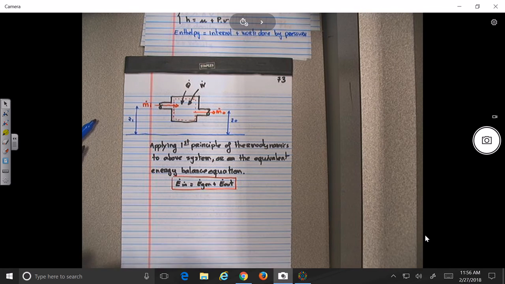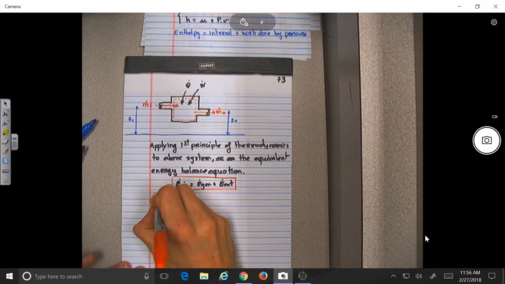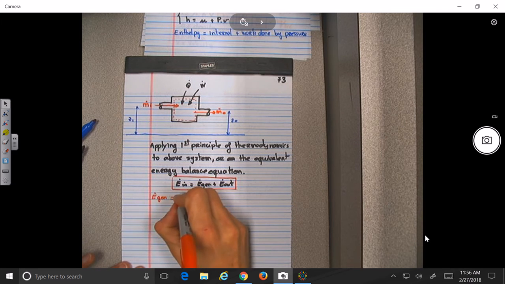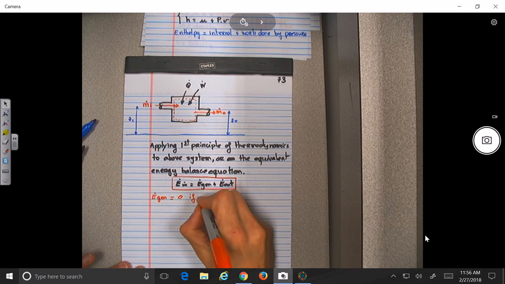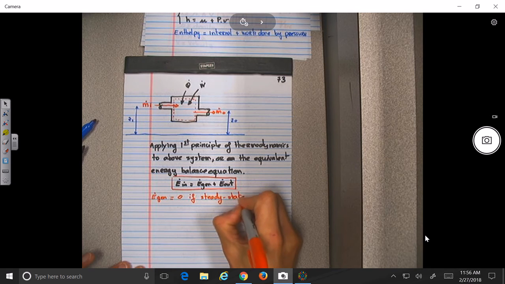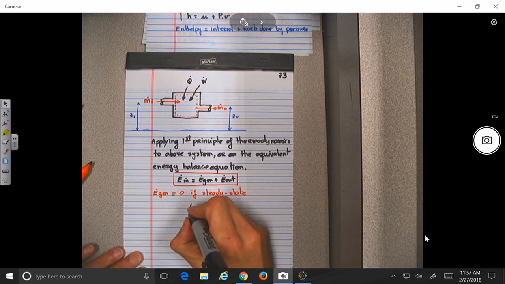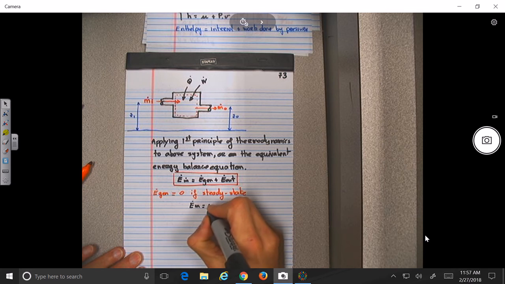Okay, I'm going to write something very quick because I'm trying to get quickly to the problem. Here, E generated is equal to 0 if steady state, which is, if not 100%, 99.9% of the problems you will be solving, okay? So basically it makes sense to what? The energy going inside the system is to be equal to the energy coming out of the system, no? Basically, that's what we have. Or if you want, let me write this down. Energy in equals energy out.